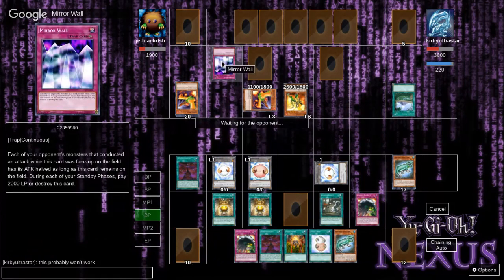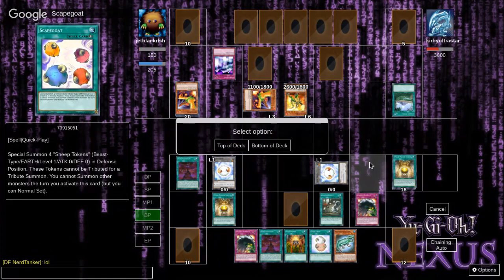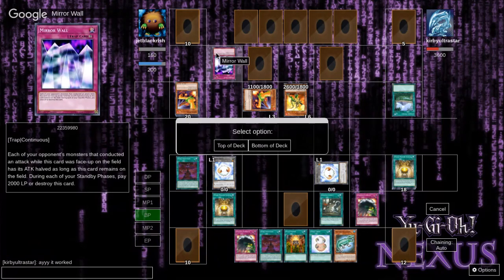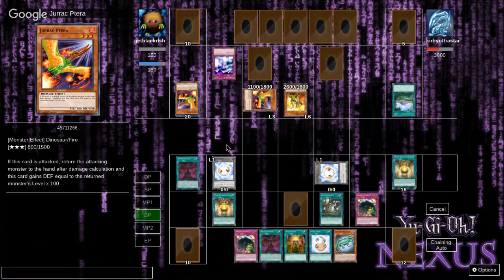Mirror Wall. Yo. Boom. Happy birthday. Are you giving me V for Vendetta? No. Oh shit! Mirror Wall. Mirror Wall, no. Holy fuck. Kirby said, hey, it worked. Wow. You attack into a Mirror Wall? With what? Moon Mirror Shield. I had a token that had like 0 attack, but the Moon Mirror Shield made it better. Fuck me. Nerdtinker said, rip.